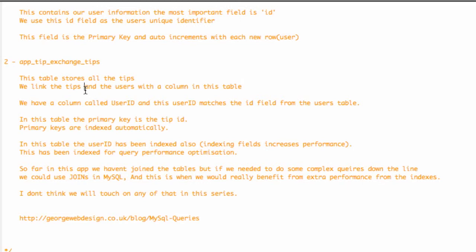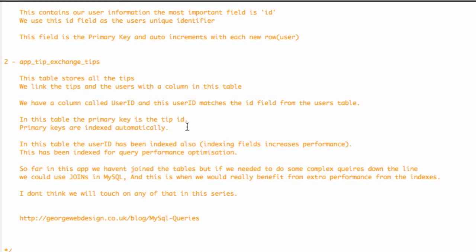So for each tip, we have the title, the description, the image. I don't know what else. Do we have a timestamp? I can't remember. But we have a user ID field, and the user ID matches the current user's ID, or the user who uploaded the tip. The tips also have an ID field, and this is their primary key.